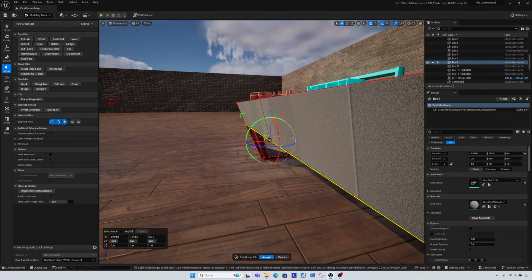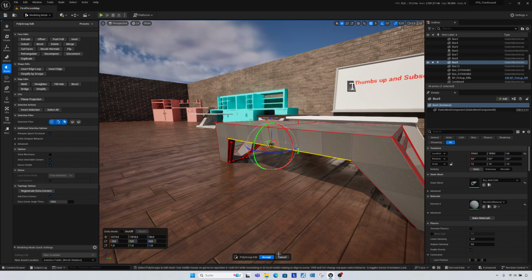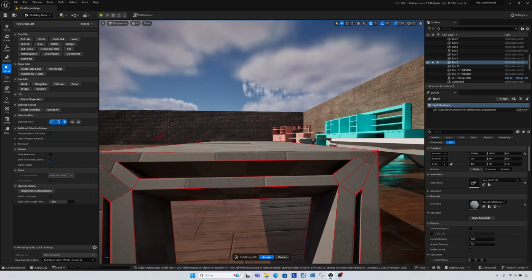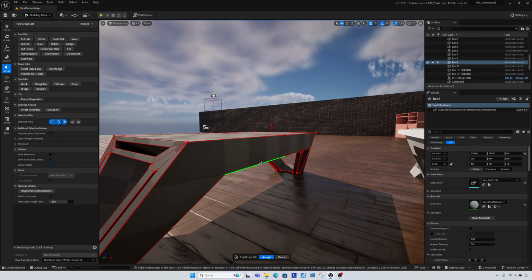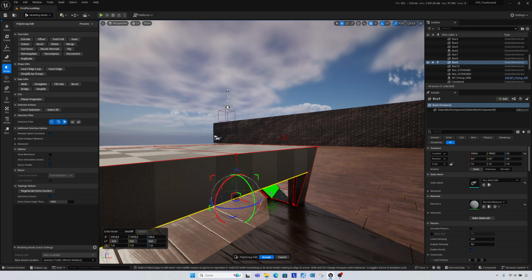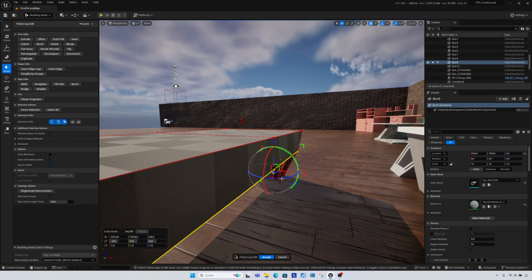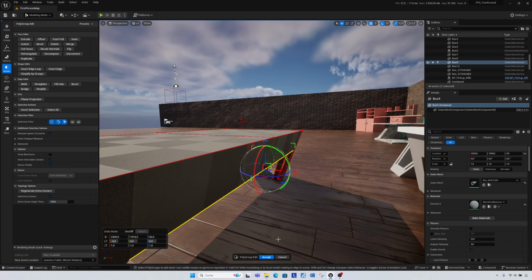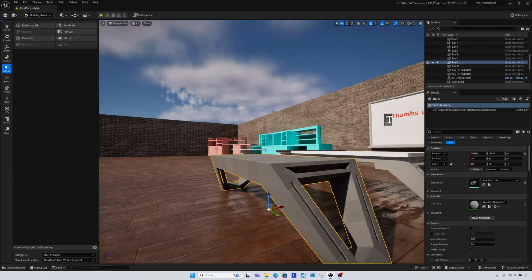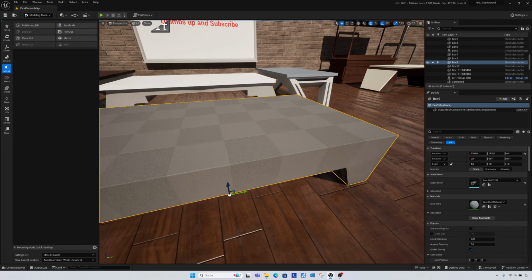We use the snap size 5 and shift it only by 1. And we accept. We can do it on the other side as well. So we use this edge and this edge, and we shift it only by 1. And we accept. This looks much better already.